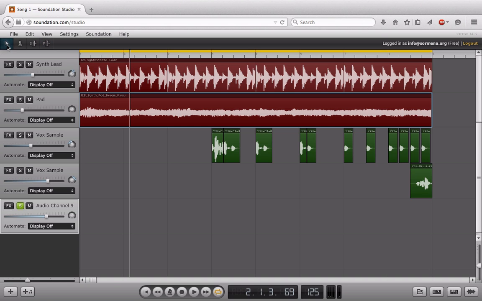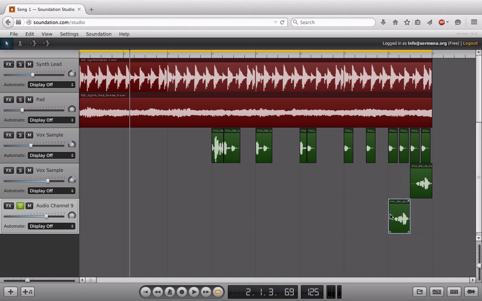I'm going to start by going back to the selector here by clicking 1, and I'm going to option click and drag this down to a new audio track here, and I'll just pull this out so that we have the full clip like so, and we can listen back to it. We know what it sounds like.